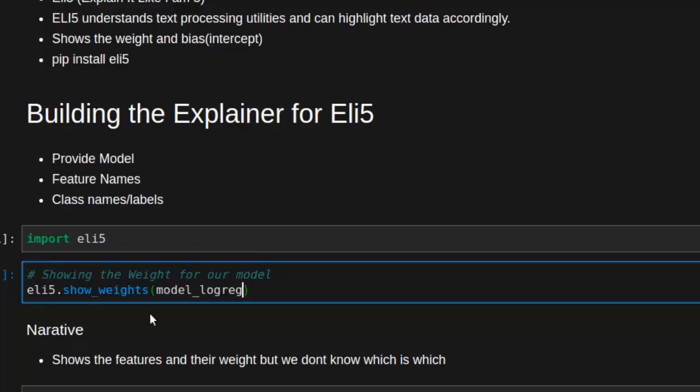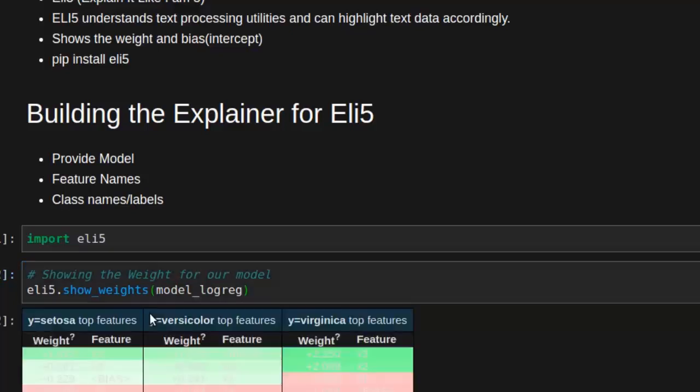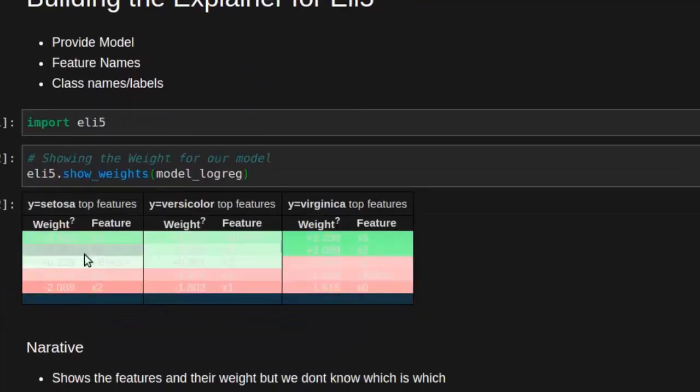If I go with supply my model, it can just go straight away and give me the results, right? So these are all the results that are given. You cannot see it very well, but I think it's going to just give us the weight and the feature without giving us the particular value. So we have setosa, top features, we have versicolor, and these are the weights it's going to use to determine which one is versicolor, which one is virginica, which one is setosa, right?